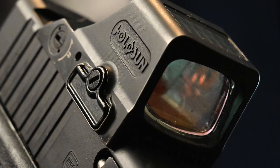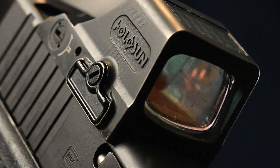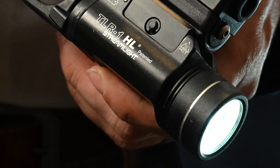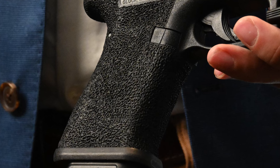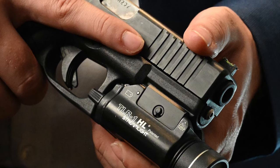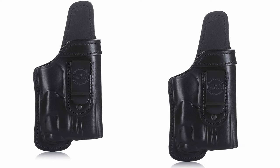Rosie is a Gen 3 Glock 19, wearing a Hollow Sun 508T red dot, a Streamlight TLR1 HL weapon light, custom stipple job from my boy Dean, forward serrations by Gun Cuts in Denver, Colorado, and a Magpul Magwell. The C601L is the outside the waistband counterpart to the A604L.